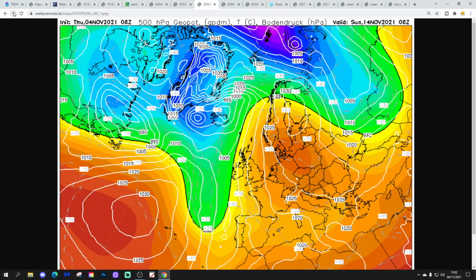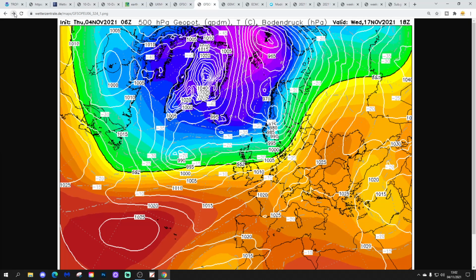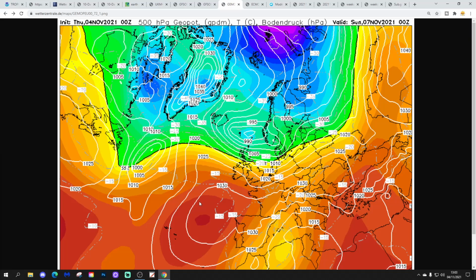Once again, moving up to day 10, the high pressure is trying to move up towards Scandinavia, but low pressure is pushing in from off the Atlantic, winds in from the south, so obviously it remains mild or very mild then. And then we head on into the extended range, and we just turn a little bit unsettled, but nothing particularly interesting going on at the 20th of November. Still that area of high pressure from the Azores ridges into the southwest, and the winds remain fundamentally from a mild westerly direction. The GEM next.